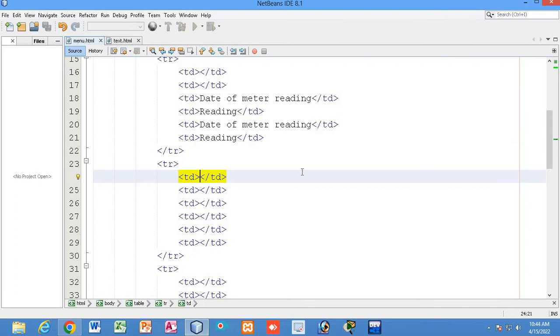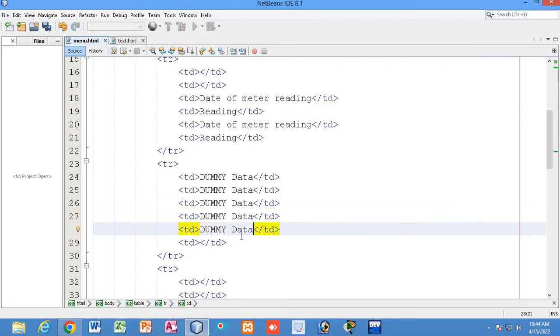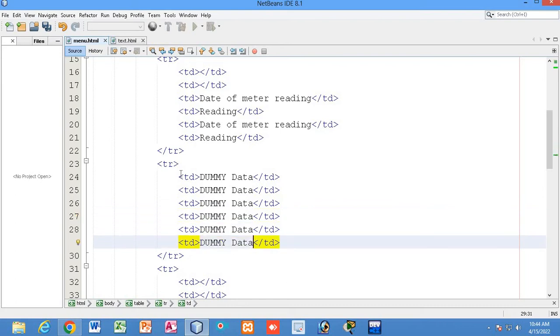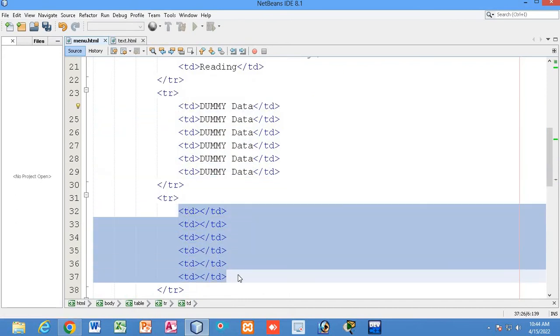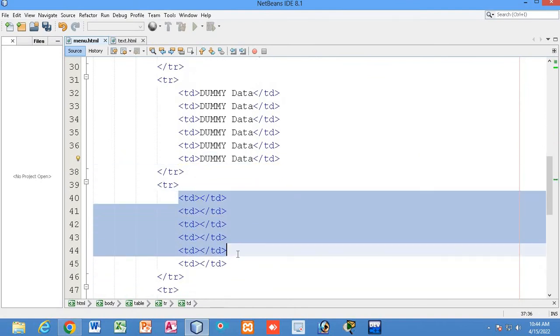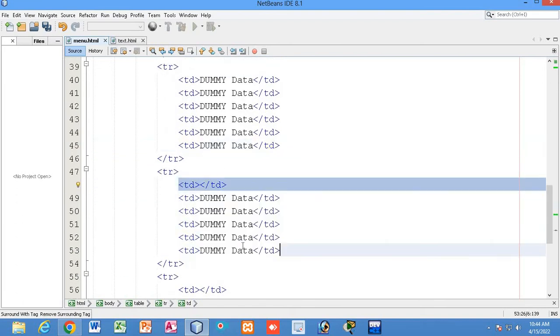So let me add some data, anything I will add. You may add any data. I will just write here something, dummy data. So we have to add some data over here, so then only the marks will be given to you. So I will not add any data, so I will just write dummy data. Because to add data you have to think and write, that will take time, right? So we don't have that much time to show you.